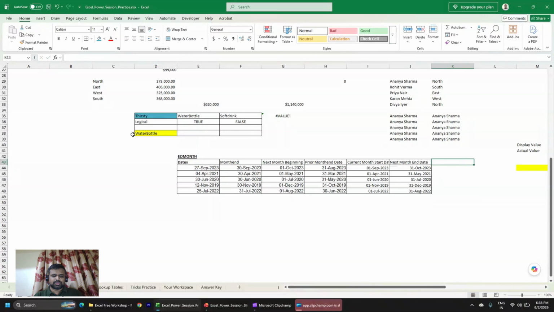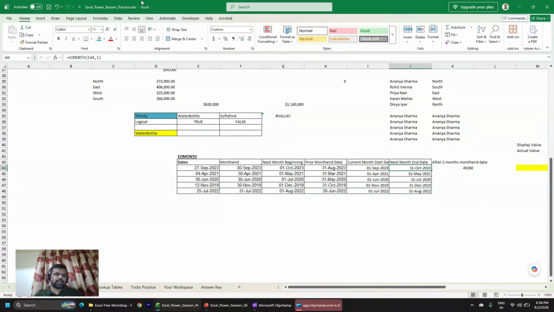Suppose after 2 months, what is my month end date? For this also you can use your month, comma, you can put 2 instead of 1.